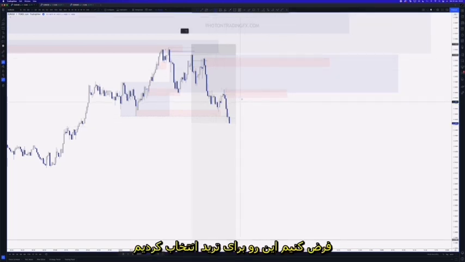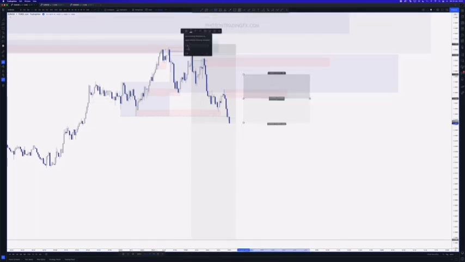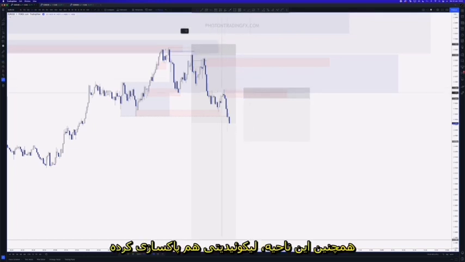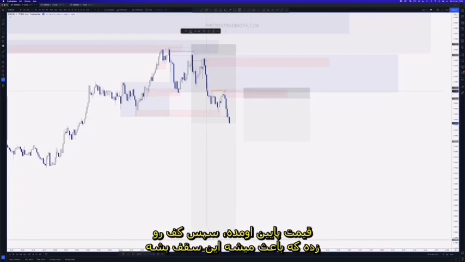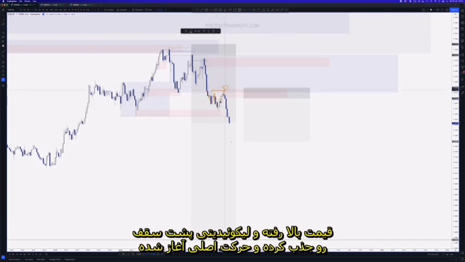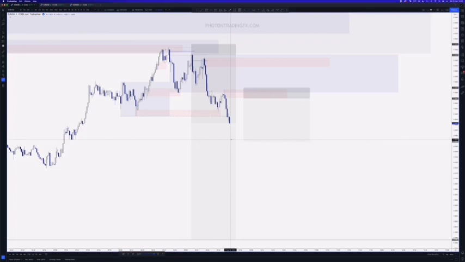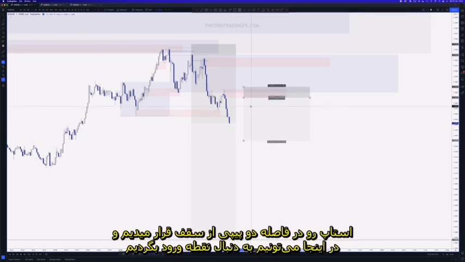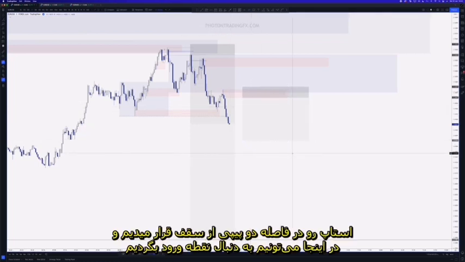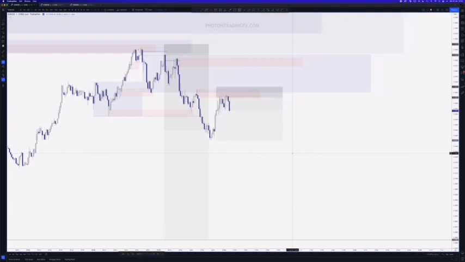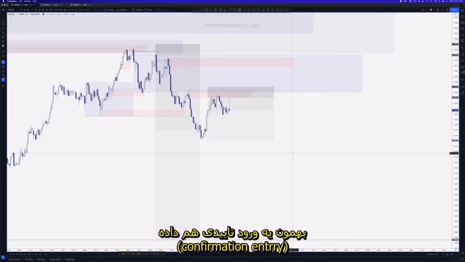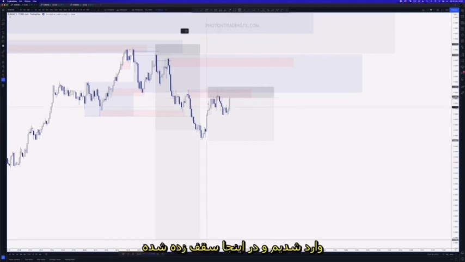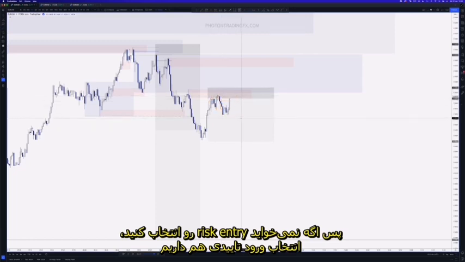So let's say you want to take this one potentially. What I like about this as well is it swept liquidity. Price came down and then took the low, which means this was a high. Price came up, took liquidity behind the high, and then boom. Lovely. Perfect. So this would be a level, 2 pips up behind the high, and then you could look for a trade entry here. And then there's a confirmation entry there as well, I think. So we've come up, taken the high, then we've taken the low, and that would be your confirmation entry there if you didn't want to take the risk entry.